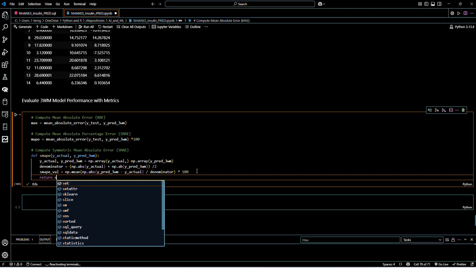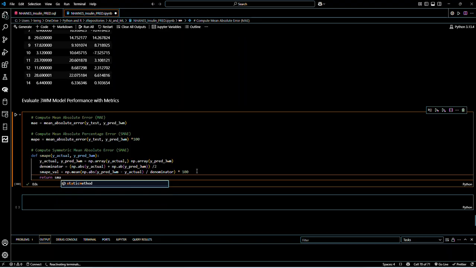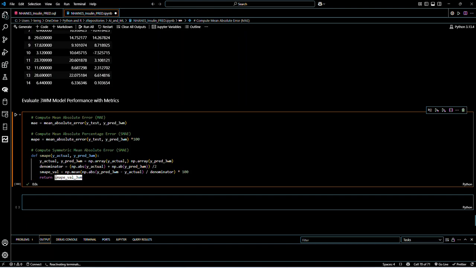Return. Let me add 3wm here, for three-way moderation, all in lowercase, just to help me.